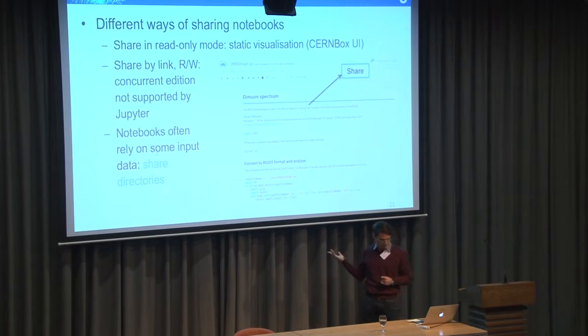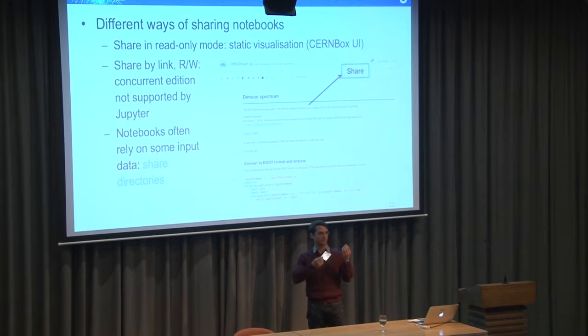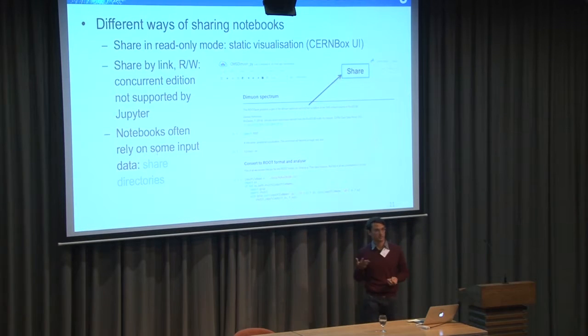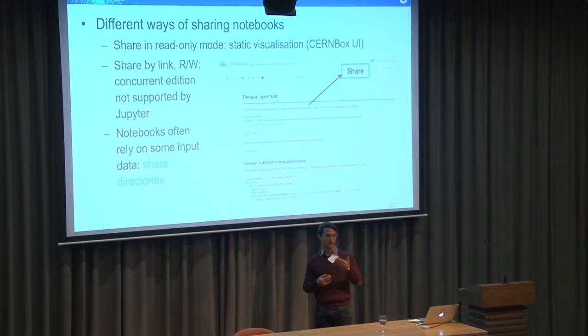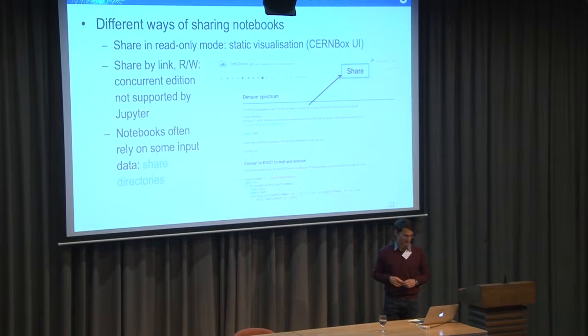The other option that is supported now is that with Sandbox you share by link in read-write mode. But with this you have to take care, because currently Jupyter does not support concurrent edition of notebooks. So in this sense, it's not like a Google document where several people can at the same time modify different parts of it. This is something that is on the roadmap of the Jupyter project, to allow concurrent editing, to allow one person working on one cell, another person working on another cell, but it's not yet supported.